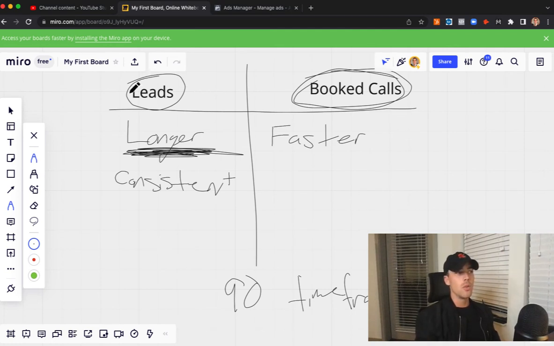Even though you're only optimizing for people that just want to give you their name and phone number, they will find out sooner or later that your program or your offer is the shit if it indeed is really, really great.